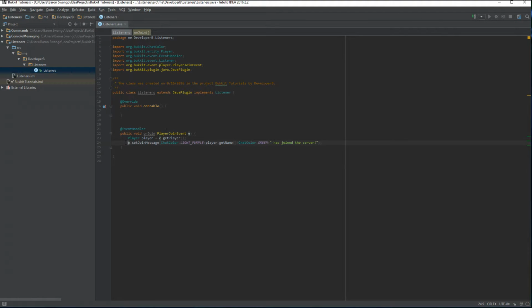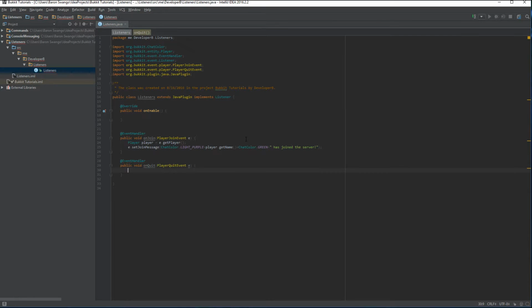I just decided to do this because it's basic and simple, and it's realistic that a server would use a player join event for. Mostly in mini games, a player join event would be for adding a player to a queue or listening for the amount of players that join to start a countdown or something, which we will do eventually, but that is later. So I keep saying things are later, but they're coming, trust me, in the future. So let's go ahead and create the onQuit, which is the exact opposite of onJoin. It's the exact same format and everything, and it's pretty much when a player leaves the server.